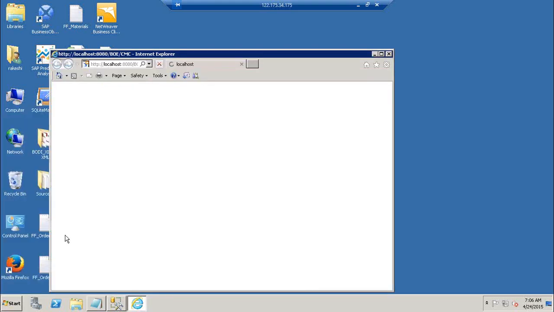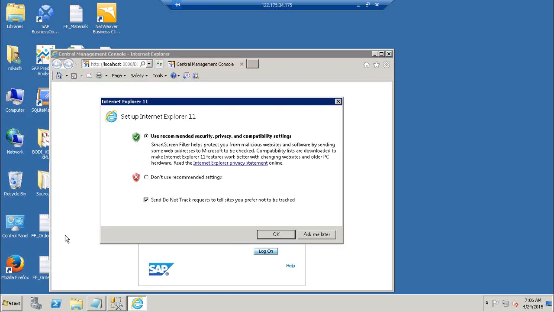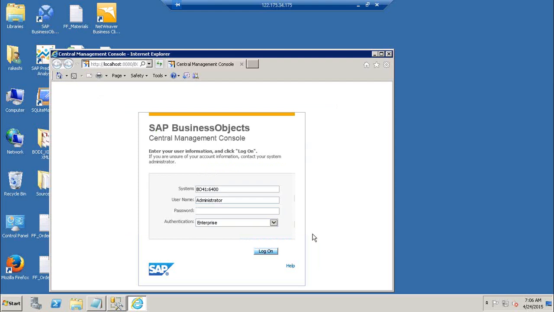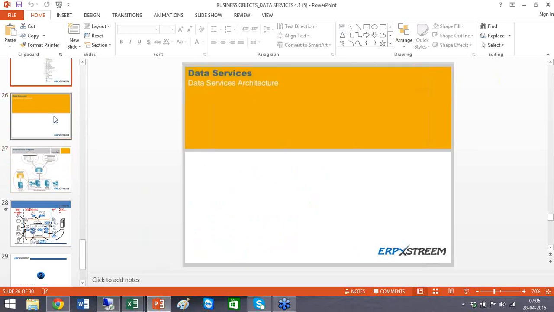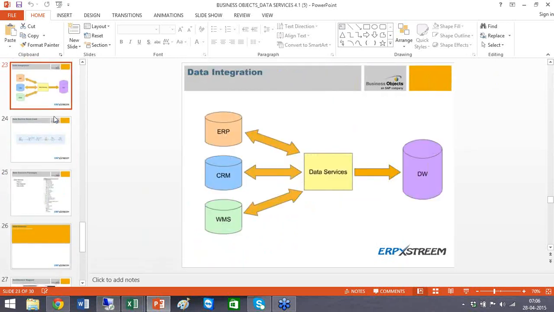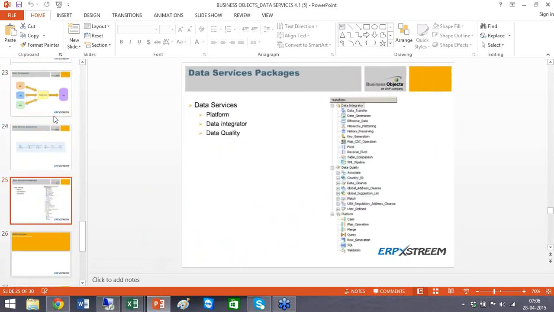So this CMC, all the management consoles in Data Services, either it is the Data Services Management Console or the Central Management Console, these are web-based tools. If you remember our presentation, we have a phrase called web-based tools to deploy the administration.